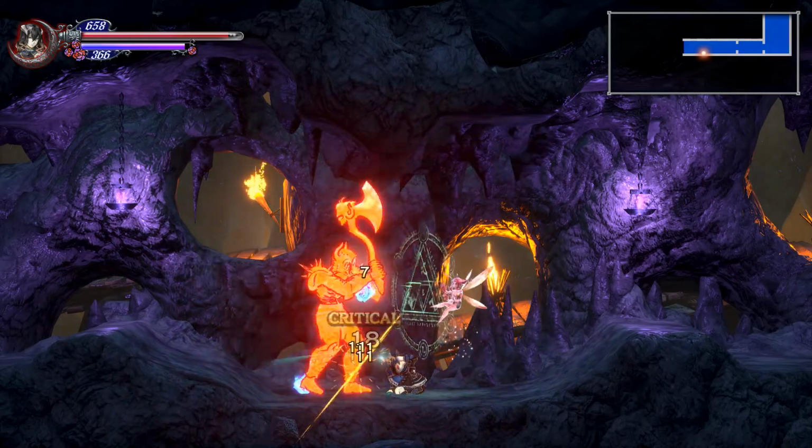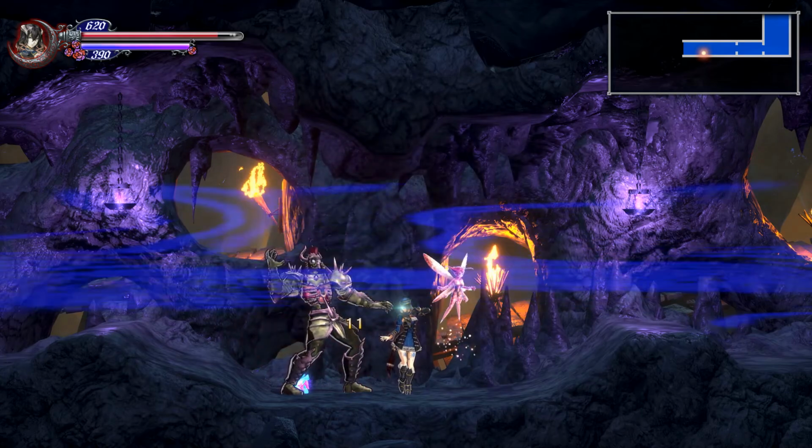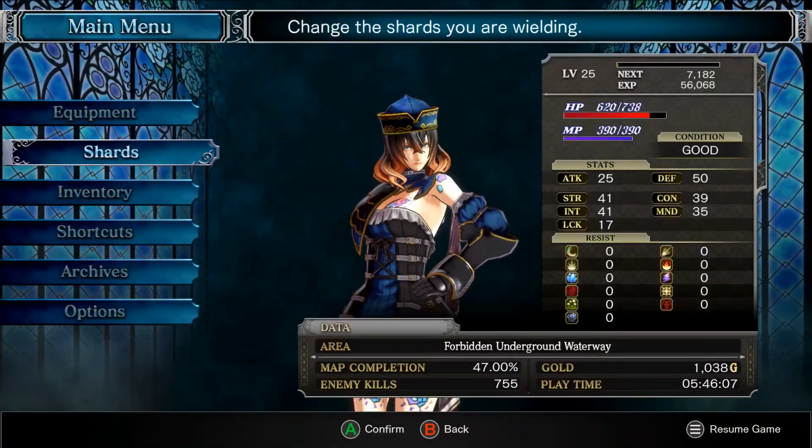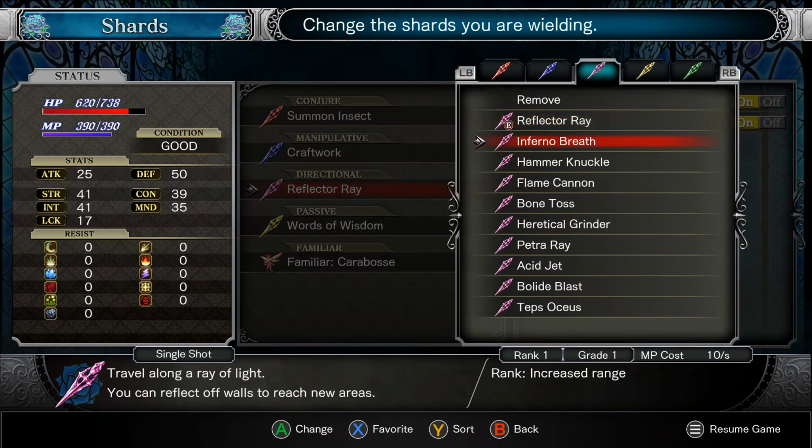Oh, this guy's tough, isn't he? A lot more health than the other ones. And I'm not using the right shard here. I was expecting the Inferno Breath.